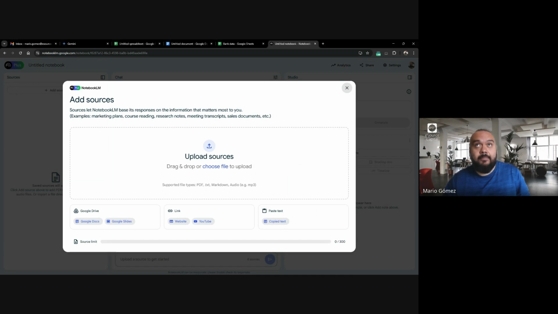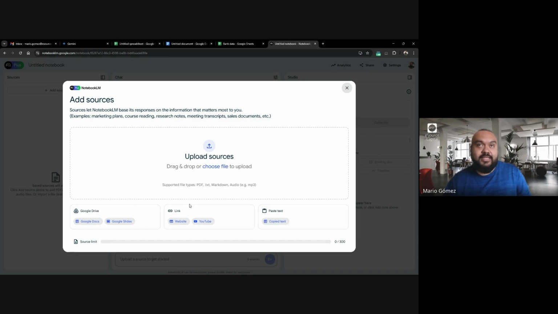Okay, I can upload sources from my computer. Those could be either PDFs, plain text, Markdown, or audio in MP3. Those are the files I can upload from my computer. Nothing else. No Excel, no images, no presentations, no nothing. Those are the only files you can upload. Now, if I'm sharing from my drive, I can use Google Docs. That could be an option. Or Google Slides. Those are the only two. Again, no Google Sheets, no anything else. Just the files that you see here.